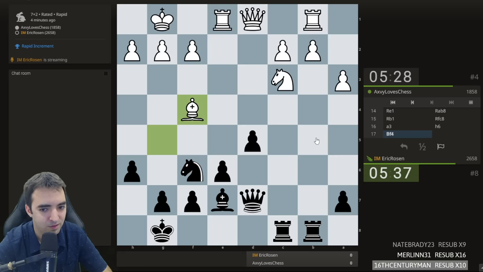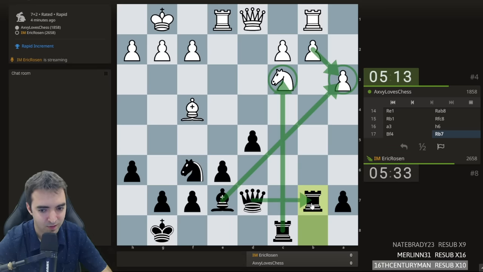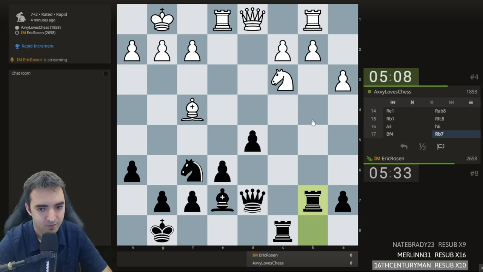Bishop f4. I'll play rook b7. So keeping the rook here. Now I'm probably happier to take. Because if it takes, then I take the knight. Queen defends a rook. There's also ideas of rook c4, just activating and attacking the bishop.